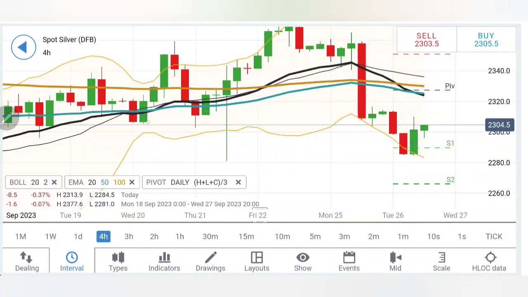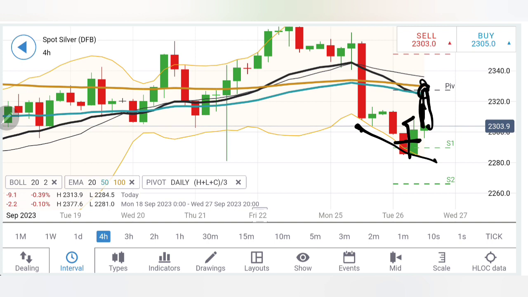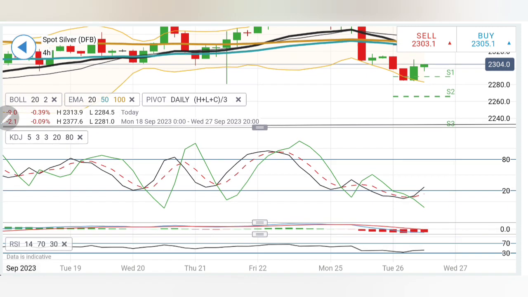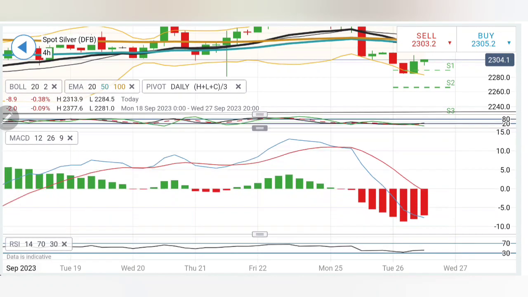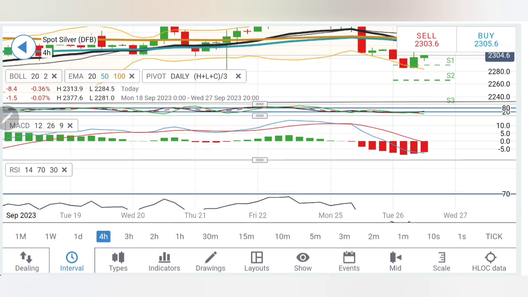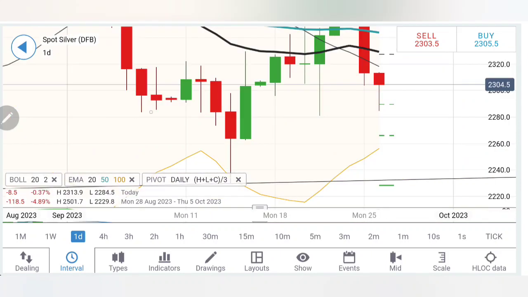Coming to the 4 hour chart. Now see on the 4 hour charts, lower lows, and these candles show symmetrical formation but with higher highs. Now the second candle is in formation. It can attempt to achieve 2320, 2330 levels. The possibility exists. The only sell entry I will again recommend is below 2280 levels. The stochastic is oversold. MACD is trading with extreme divergence and bearishness. It can possibly converge here. RSI is almost staying flat.